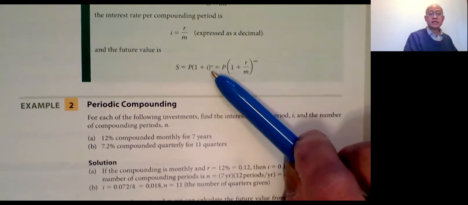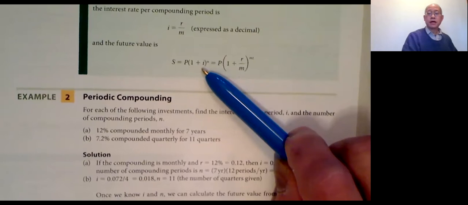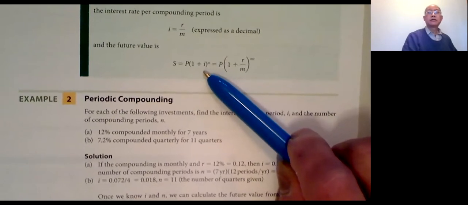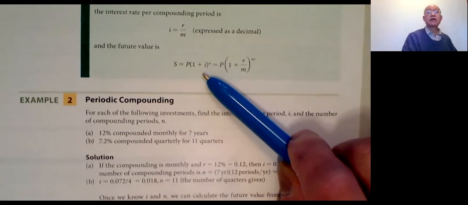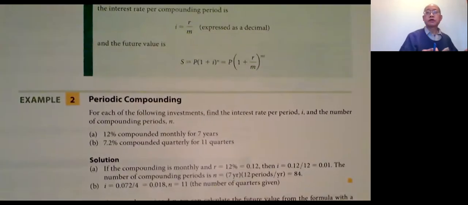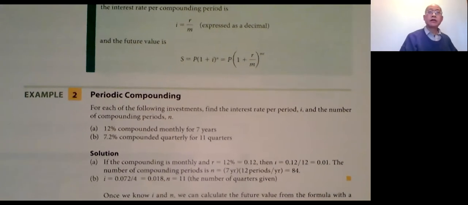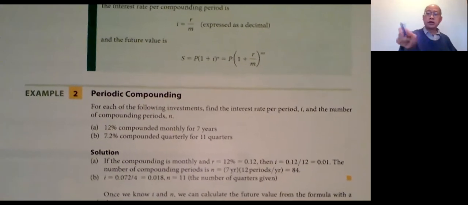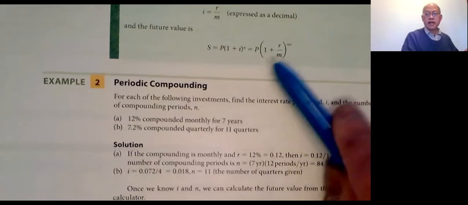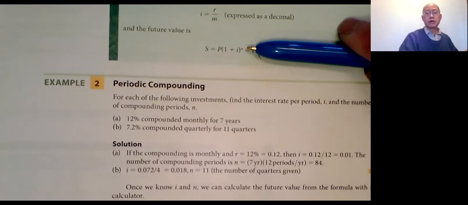So we did that last time. You're going to get practice with that again today. So that same concept applies today. That same concept applies Thursday, and that same concept applies next Tuesday also. So from here on out, the same concept for I. They give you an interest rate like 7%, 10%, whatever, and then it'll say compounded annually, semi-annually, quarterly, monthly. Then you know to divide by something. And then the N. You don't really need this. If you want to put it, you can, but you can survive with just that. S equals P times 1 plus I to the N. So this is for compound interest.